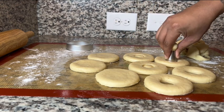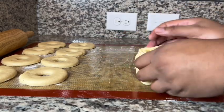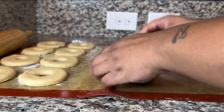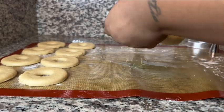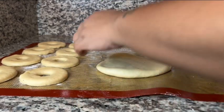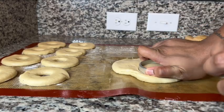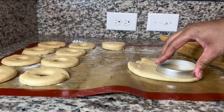You can also add the donut holes into the dough that you're going to knead again, or you can use them to make donut holes if you're a fan of those. Once I've finished taking all my donuts out, I have this leftover dough that I'm just going to give a quick knead — you don't want to do it too much. Then I'm going to roll it back out. This part may be a little bit harder and these donuts will be a little less pretty if you're being impatient, but it's no biggie. Just repeat that process until you have no dough left, or make a bunch of donut holes.